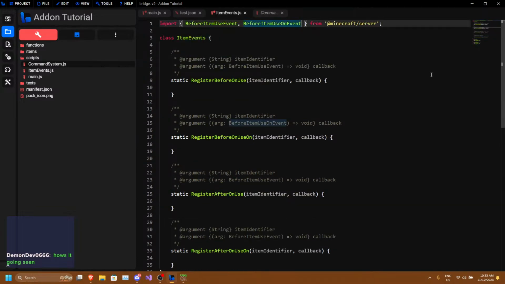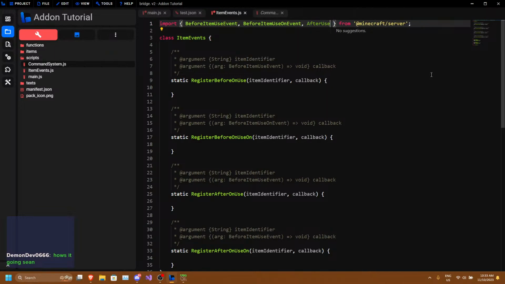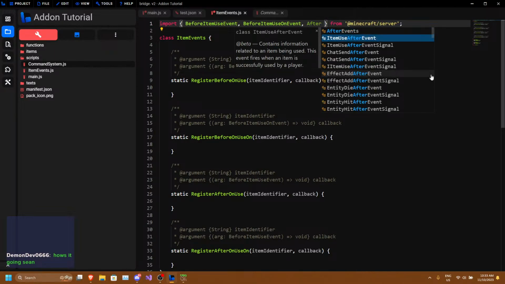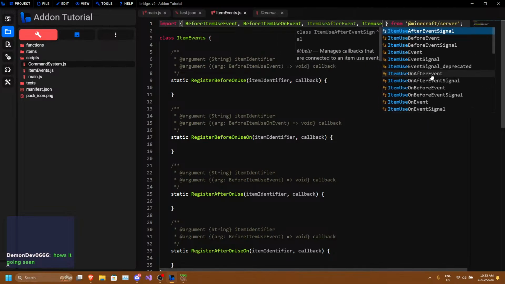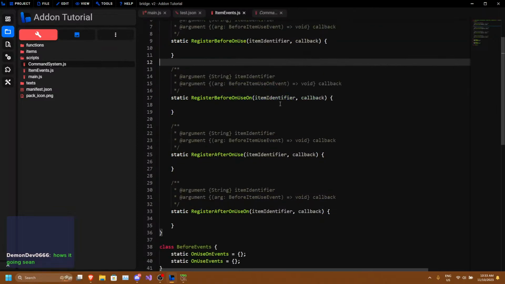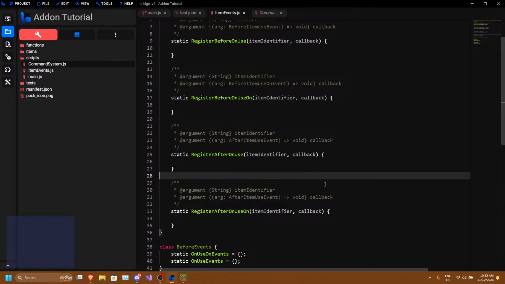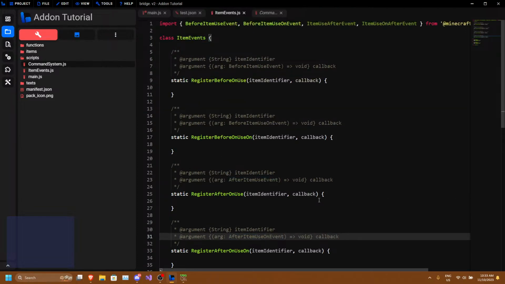Alright, so these are after events. Do after item use, item use after event. Okay, item use on after event. Okay. It's a bit difficult at times, but so we'll do after, set that to after, set that to after. And this one, item use on event.